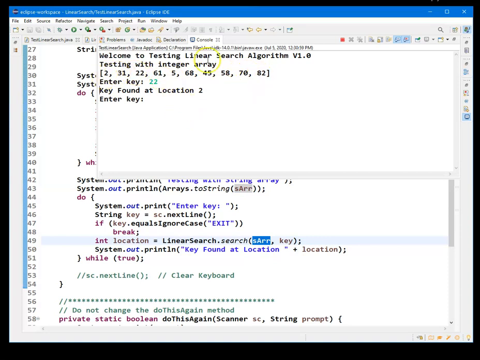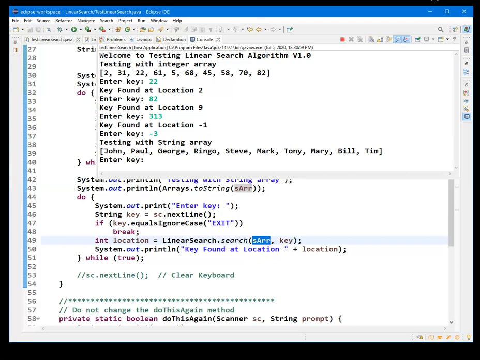Let's try 82. When you deal with algorithms, you have to look at the extremes to see if they work. 82 is at the extreme, so let's type in 82 to see if it dies at the extreme. Nope, that's the 9th position. And let's try 313. 313 is certainly not in there. Okay, I'm done. I'm bored with this.